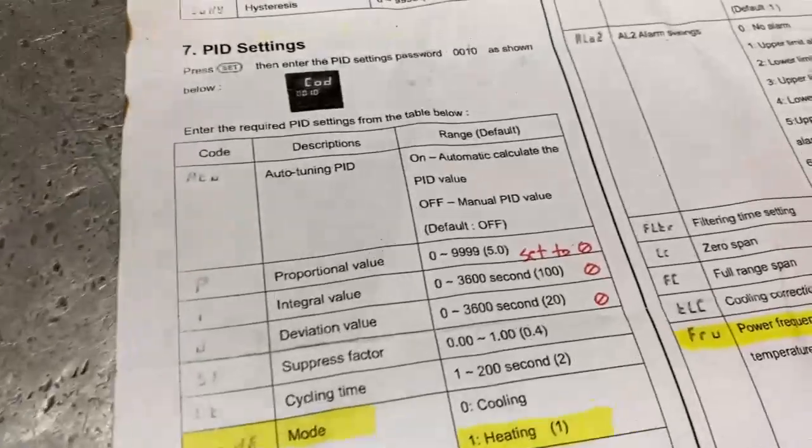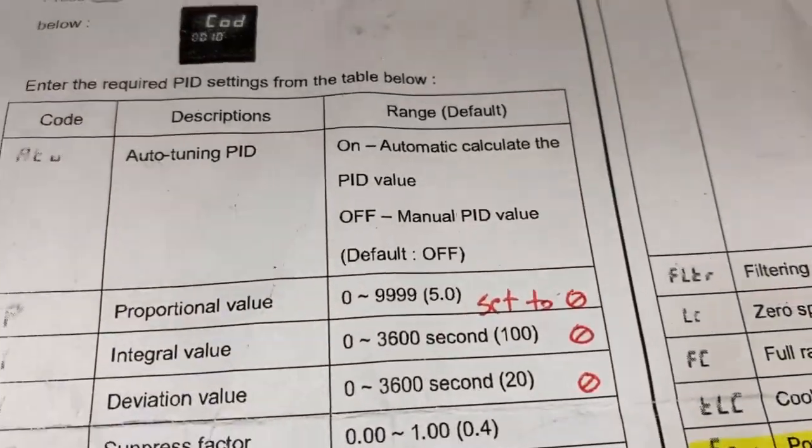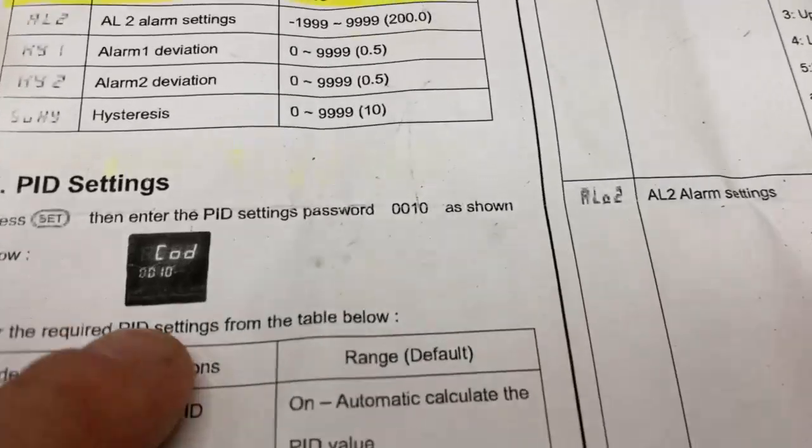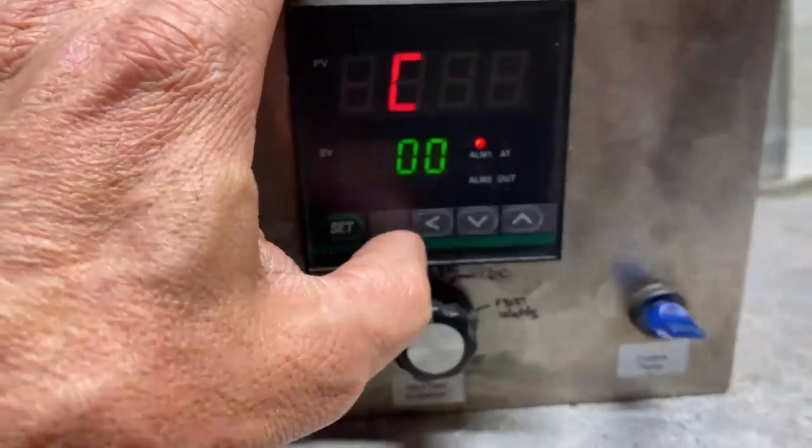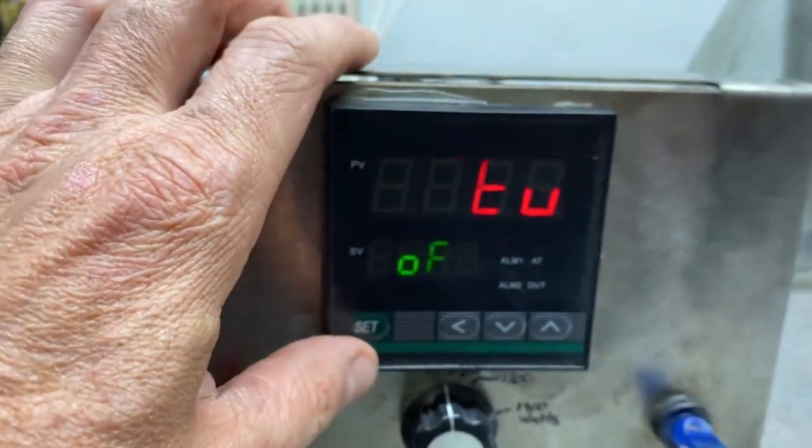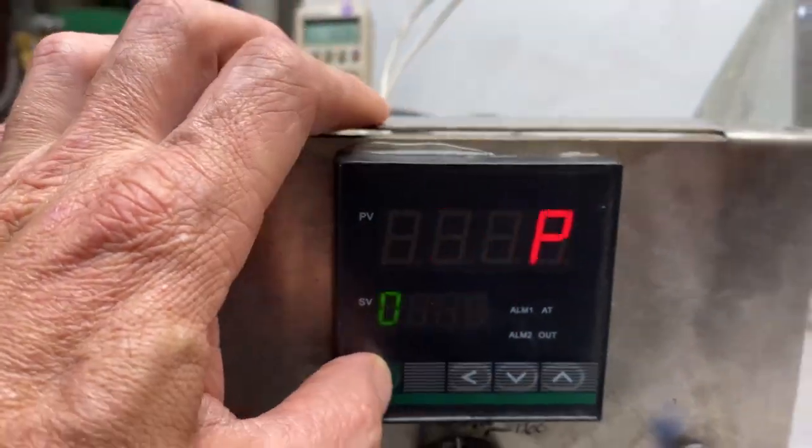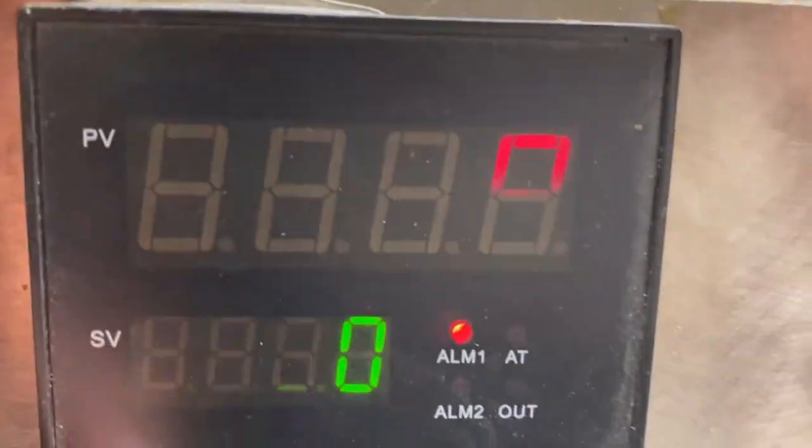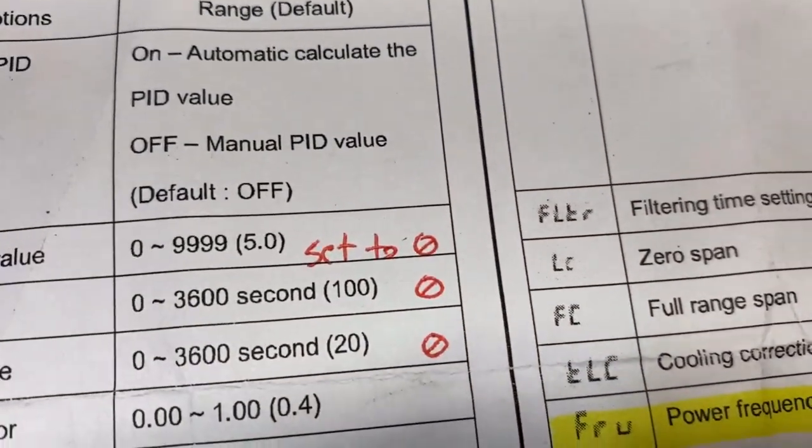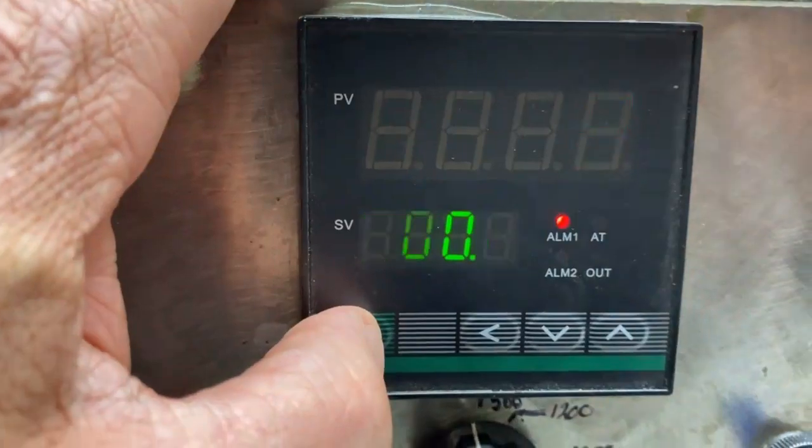So that's pretty much the gist of it for you, Ken. There is one setting I need you to go in and change that may not have been changed. And that is your proportional value. To get the proportional value, you're going to go to COD 10. So we go to over and up and set. We are now at ATU off. I'm coming down to the proportional value. I think you're set on five. We're going to want to set that to zero.